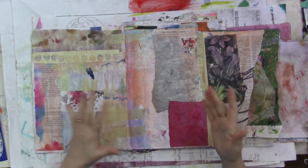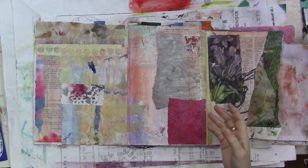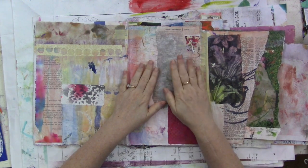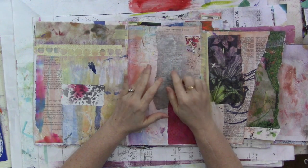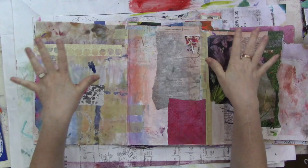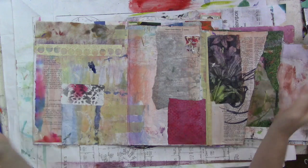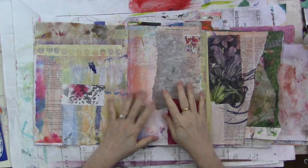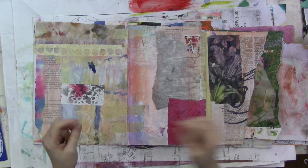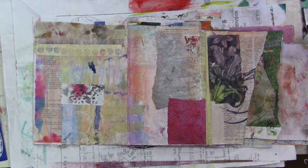I had actually taken a break from this, and I had done a couple of projects which resulted in a few more scraps. I did the creative conversation with Barb Owen, the live show. That was on Friday the 13th. We did a project while we chatted, and there was some painting and collaging going on, so I had pulled some things out of my stash to use, and then of course I didn't use everything, so instead of putting those things away, I ripped them out and put them in here.